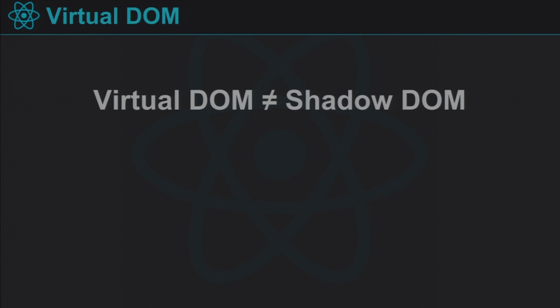And just to stop for a second, virtual DOM is very different from shadow DOM. If you know what a shadow DOM is, it's about encapsulating your components such that things are not visible from outside components. It's a web component term. The virtual DOM is completely unrelated. Shadow DOM is cool. You should definitely look it up. It's interesting. It's fun. It's all about web components. That's not what we're talking about. So if you were thinking shadow DOM, erase that from your memory.